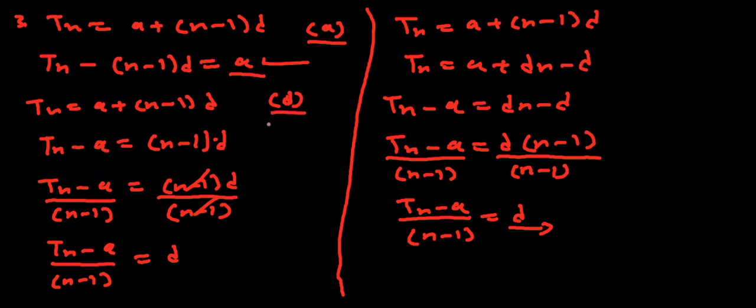And from the same formula of Tn equals a plus (n minus 1) multiplied by t, if they say make t the subject of the formula, you start by transposing a to the left hand side. Therefore, Tn minus a will be equal to (n minus 1) multiplied by t. Then you don't multiply each term by t, because you still have to take out the common factor. You just divide each side by n minus 1. Therefore, t becomes our subject of the formula, which equals (Tn minus a) all divided by (n minus 1).